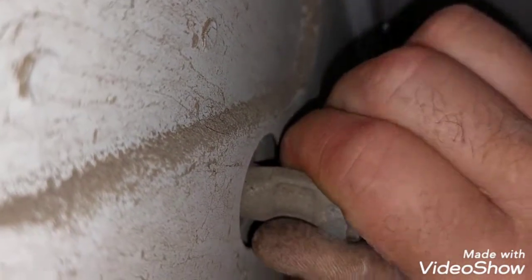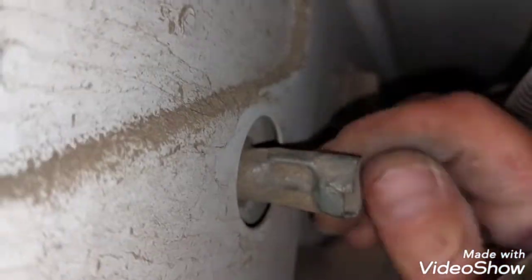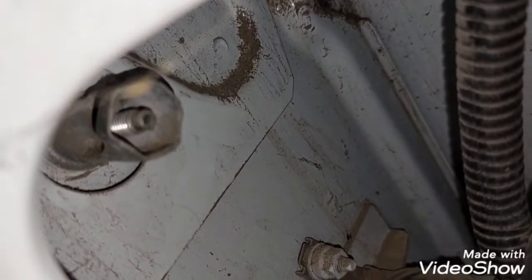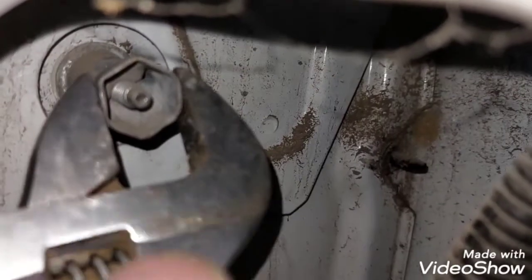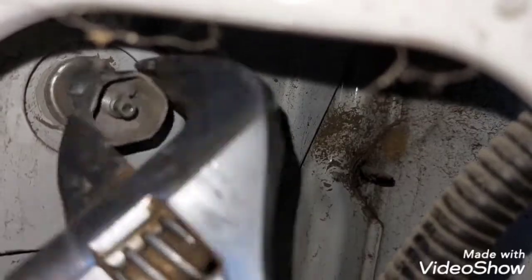Let me try to get the camera on the top. That's the screw, usually can be operated by hand. This one can't, and there's another one down there. So I'm just going to get a spanner on it and we're going to slacken them off. You can use a socket set or spanners. I just had my toolbox in the van with an adjustable spanner in it, so I'm going to use the adjustable.